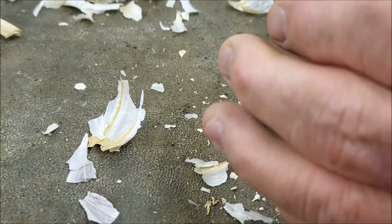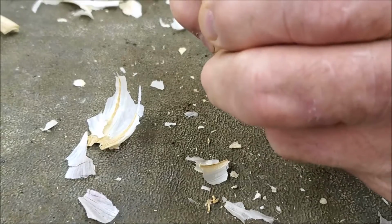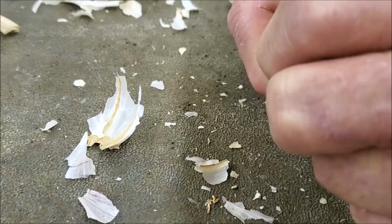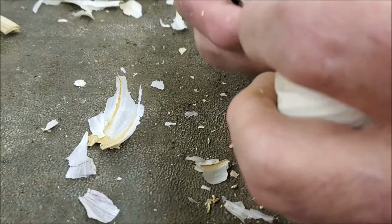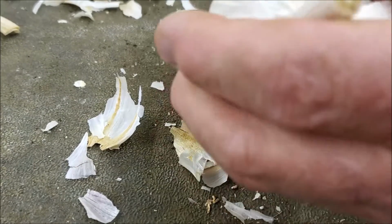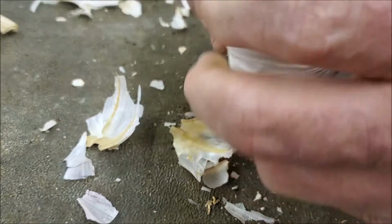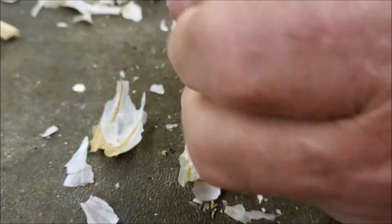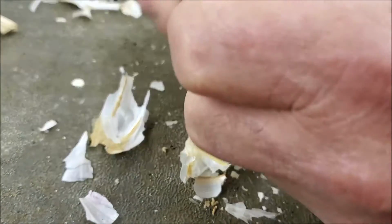But I have planted some that was given to me, the elephant garlic that was originally given to me. My wife planted it, and she had actually thrown some of those bad ones off to the side beside the bed, and they took hold and started growing. So just because they look bad ain't necessarily mean that they are too bad to germinate. They were way past being able to eat them, but as far as for germination, they still had a lot of life left in them.